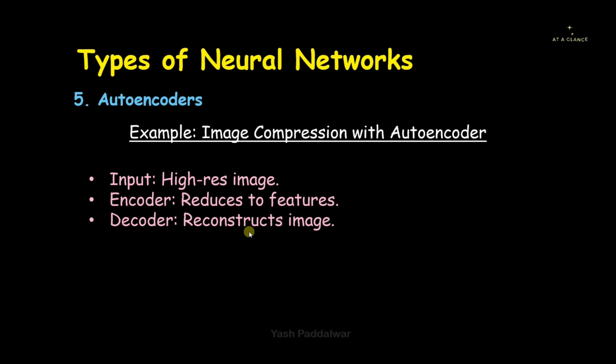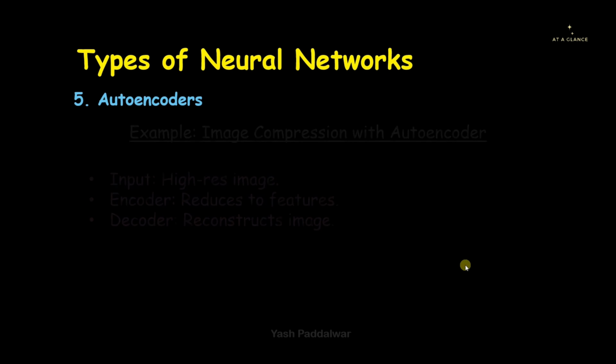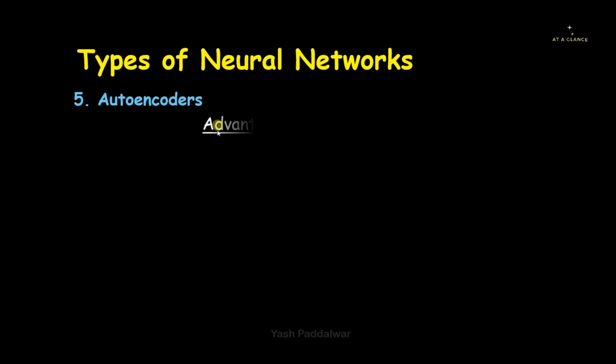Next comes the decoder. The decoder decompresses the compressed image that was done by the encoder and it reconstructs the image. Note one thing, that the image that is formed with the help of the decoder only has the relevant information from the high resolution image that was provided. This is how the image got compressed.